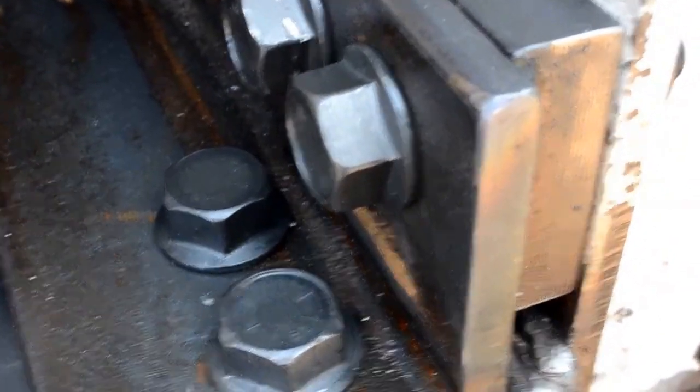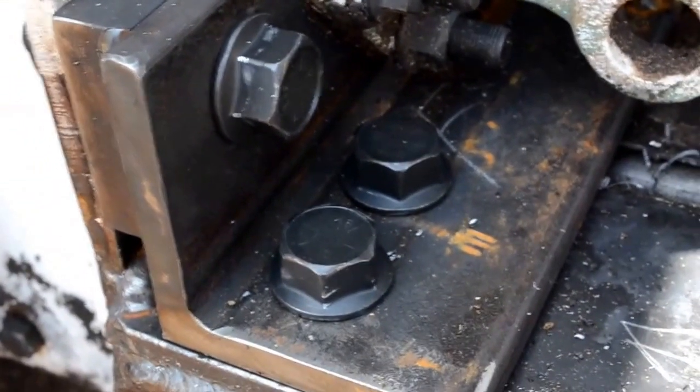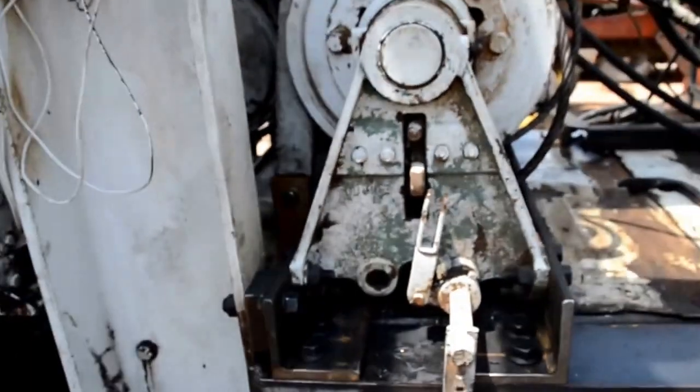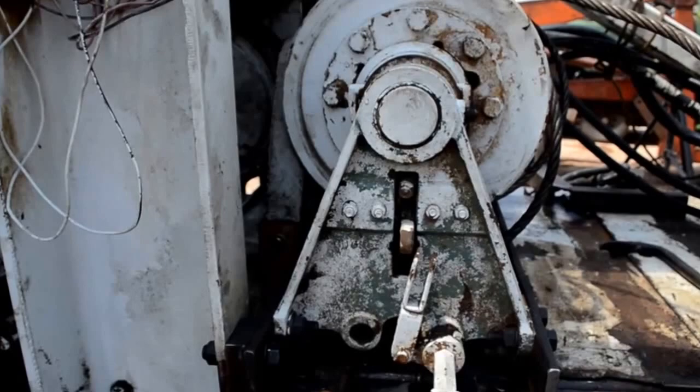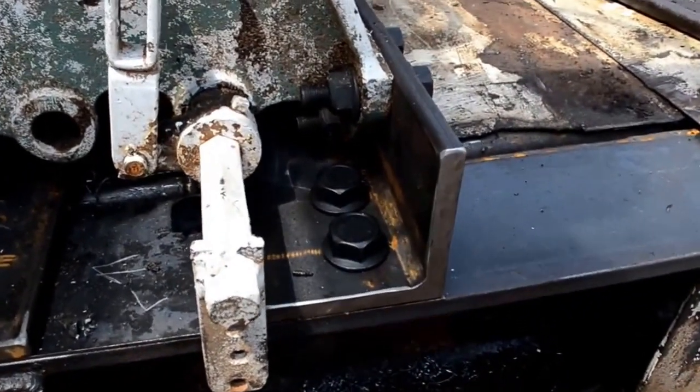Four holding it on the front on this side, two on the back. There was originally just two. There's only room for three on this side, but there's a little less strain on this side because this is just the idle end — doesn't have the strain of the gearbox trying to turn.